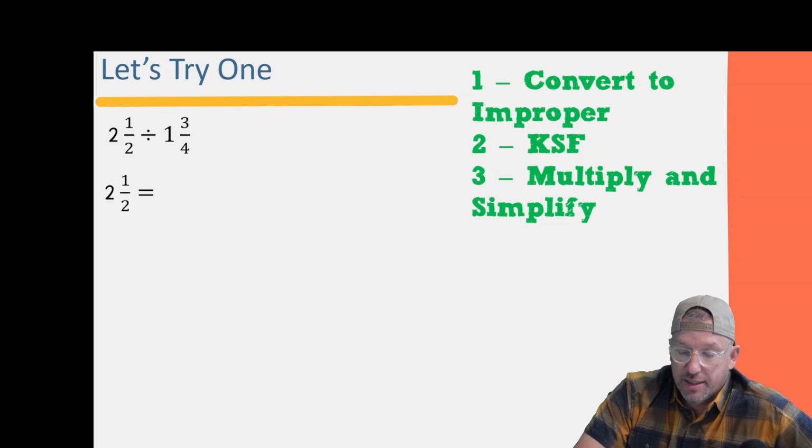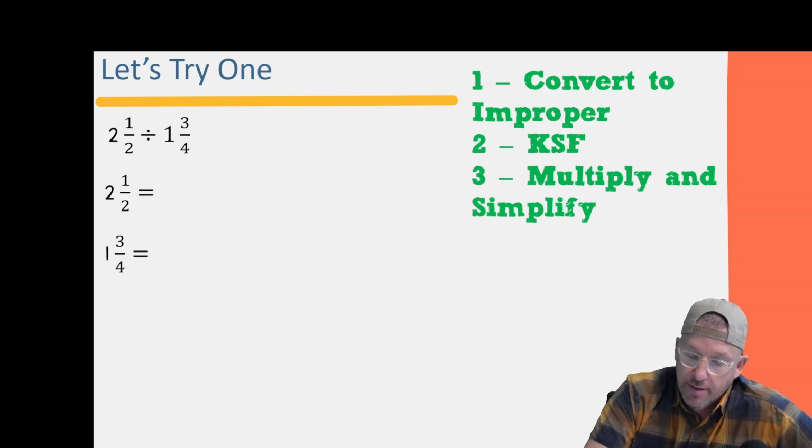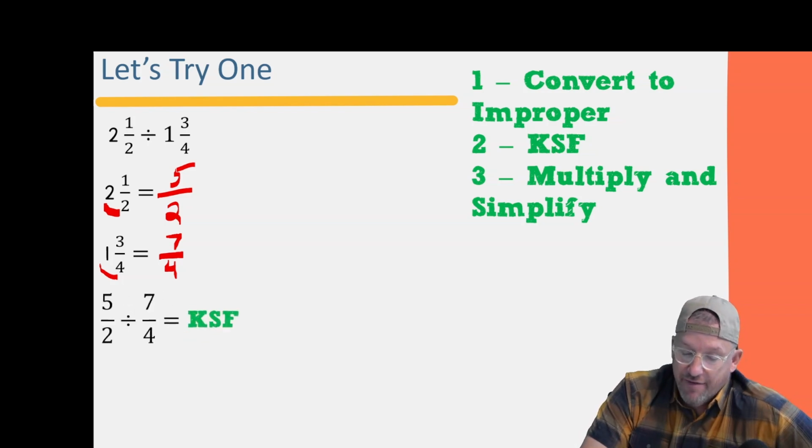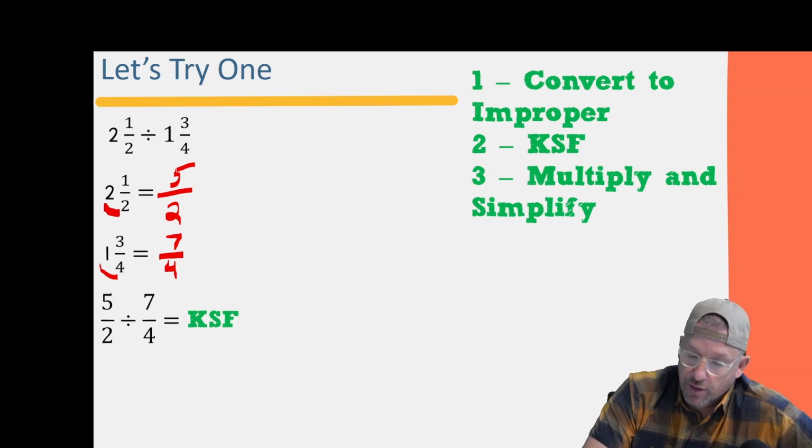First of all, let's convert 2 1/2 into an improper fraction. Then we're going to take 1 3/4 and turn it into an improper fraction. What is 2 1/2 as an improper fraction? Well, what is 2 times 2? That's 4. We add the numerator to it, and that's 5. So we have 5, and we keep our denominator at 2. What is 1 3/4? We take our whole and multiply it times 4, and then we add the 3 to it, which is 7. So we have 7/4. Okay, 5/2 and 7/4. Those are our new numbers, so let's turn that into a new problem: 5/2 divided by 7/4.